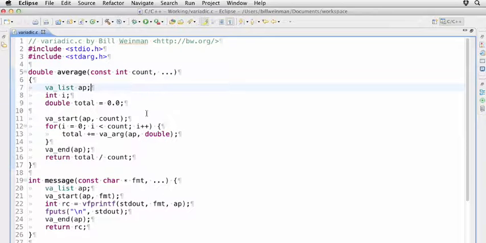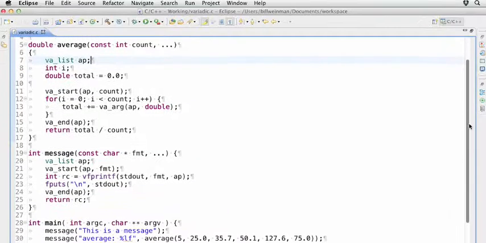In va_start, you'll notice that we pass it that last argument before the 3 dots in the argument list. This tells va_start the thing right after that is where the variable argument list begins. In line 13, we get the next argument in the list with va_arg, and we give it the va_list variable, and we also give it the type of what that argument is going to be. That will get returned by va_arg. Then in line 15, we call va_end. Every va_start must be matched by a va_end. If you don't do that, you may get leaky code.